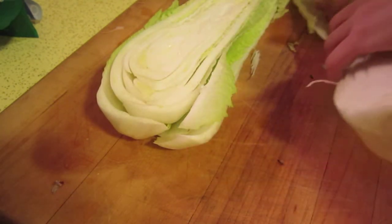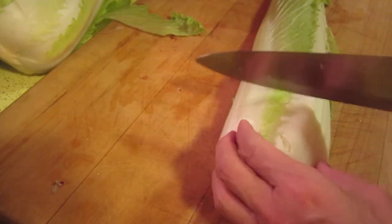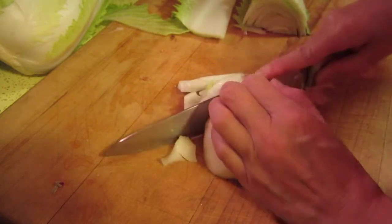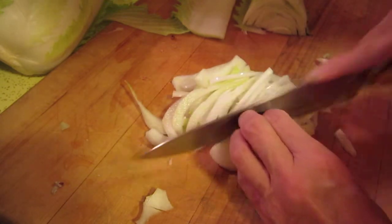Okay, you clean it, the cabbage, and then cut it. At this time, you turn on the fire.